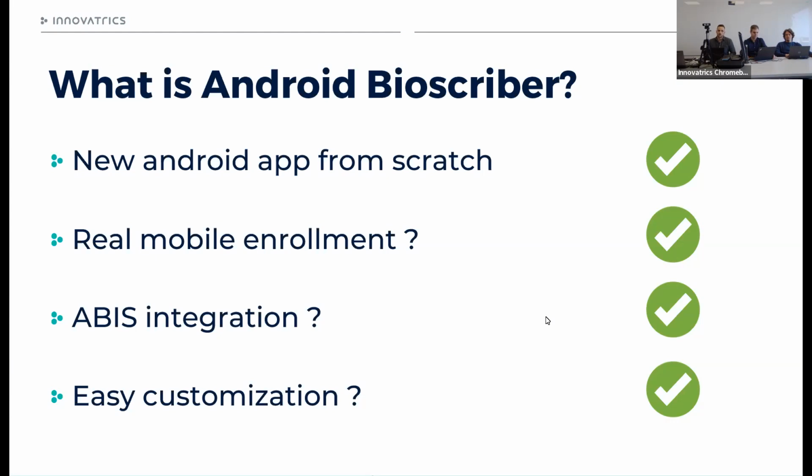Another reason why it is good for us to start with an Android application is that customization is much easier than in the web environment. So we can deliver proofs of concept and project needs much faster with this. And also, to make it work with generic Android devices, we are able to avoid vendor lock-in. So let me just jump to another one.